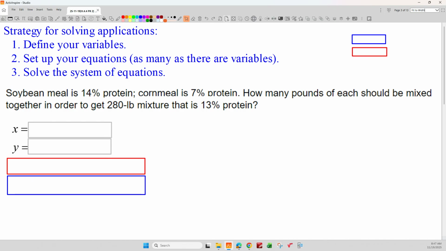Okay, define your variables. Now, the variables are almost always going to be the things that are being asked about, the unknowns. If the question doesn't ask about something that's unknown, it's a pretty trivial question. The information's just given to you and you move on. So, can anybody tell me here, what would the variables be? What about the price of the cornmeal? How many pounds? Yeah. And look, there it is right there. How many pounds? So when they ask the question, that's keying in that those are the variables.